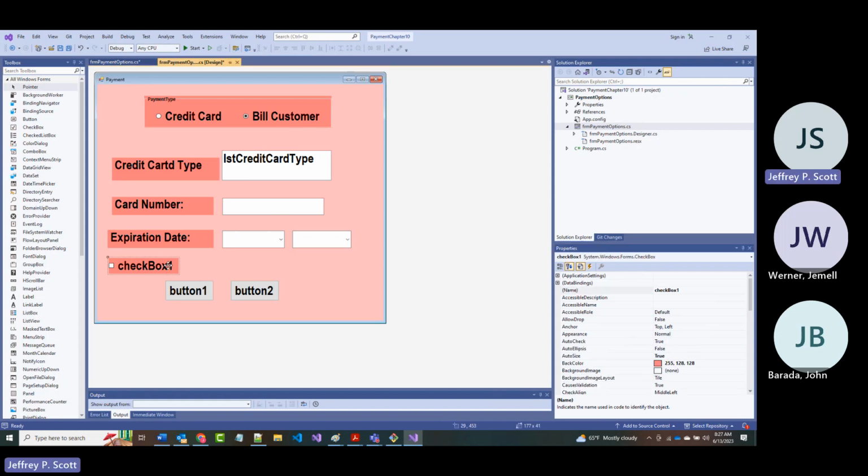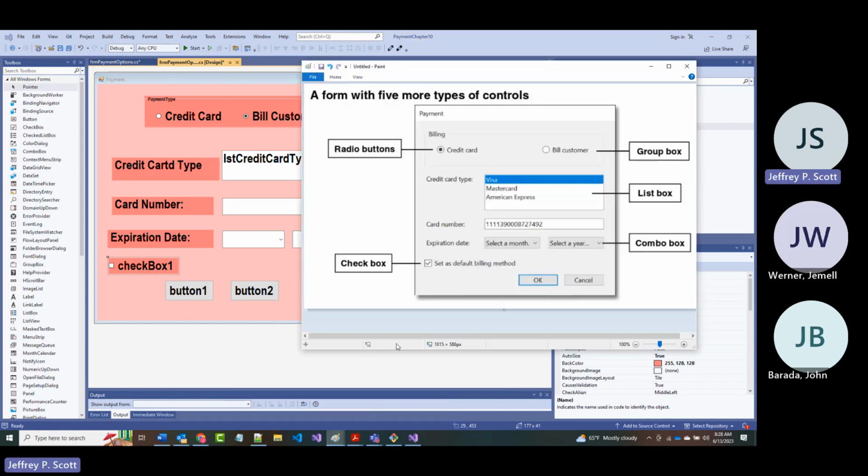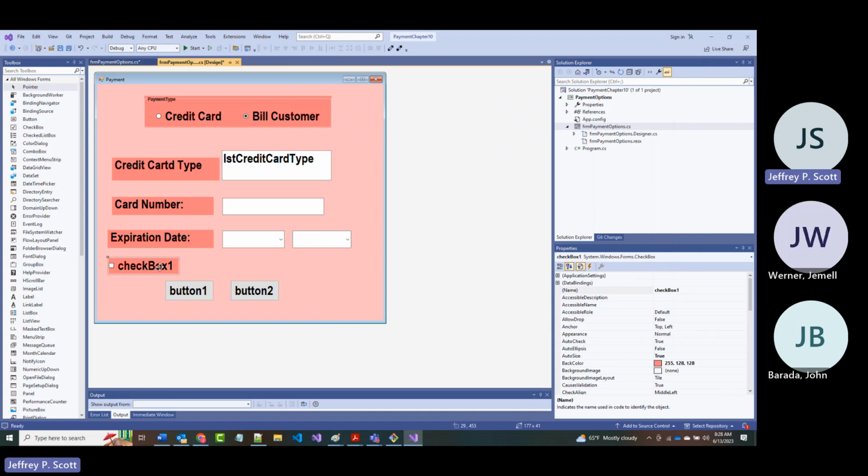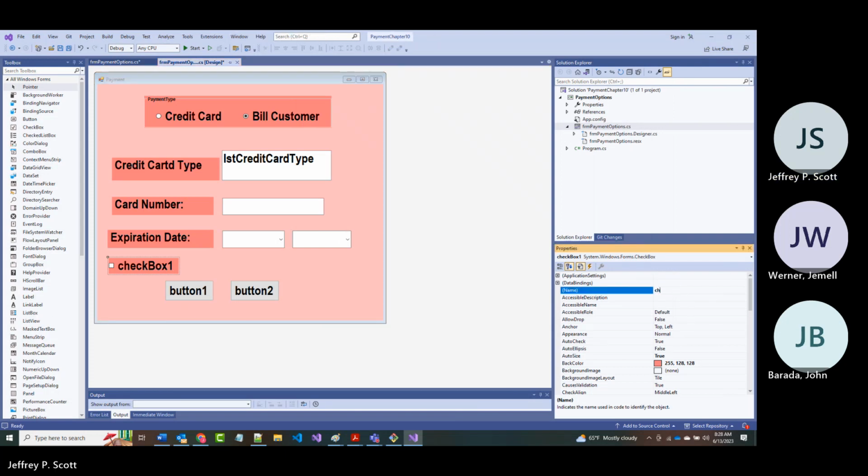All right, then this is our checkbox, and that says set as default billing method. Checkboxes are usually CHK. I'll just call it CHK set as default. We will put the text in there: set as default billing method.